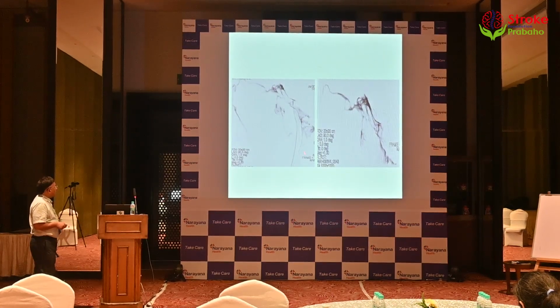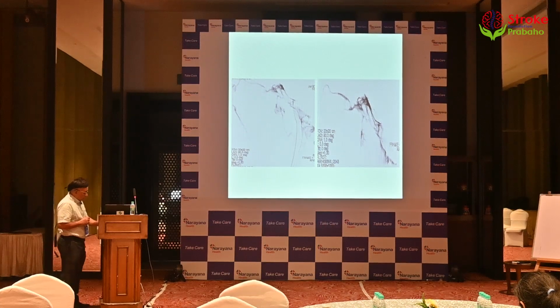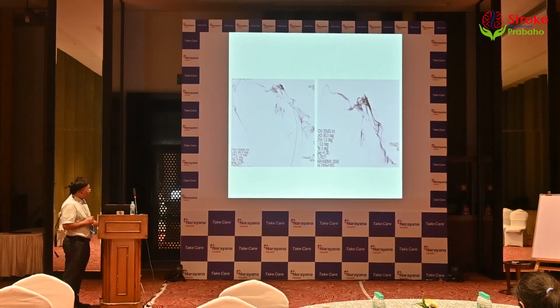This is our catheter in the inferior petrosal sinus, in the internal jugular vein. This is the inferior petrosal sinus, and we can see this is the cavernous sinus. This is the pterygoid venous plexus. This is the superior ophthalmic vein. This is the angular vein, and these are the facial veins. So the best way to understand the anatomy of the cavernous sinus is to do inferior petrosal sinus sampling in case of Cushing's disease.